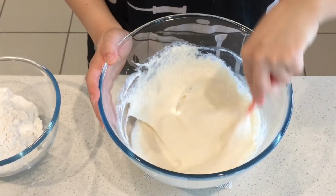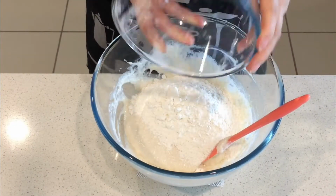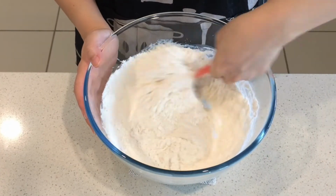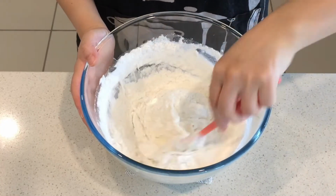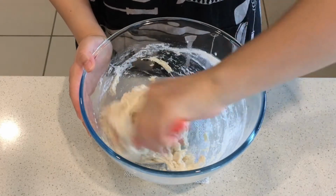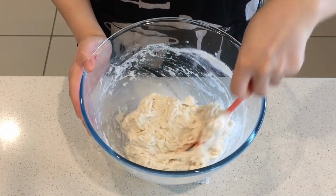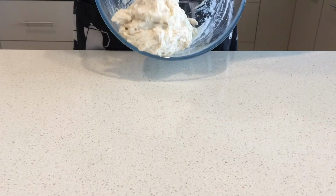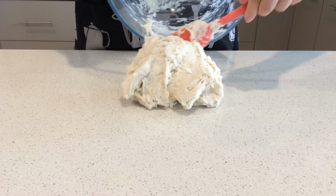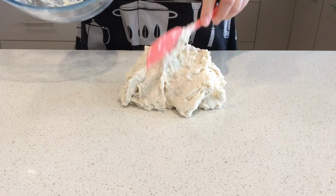All mixed well. So finally, you add the rest of the bread flour and mix well. The flour is all incorporated into the dough, so it's time to knead. Place the dough on a clean bench, and this is a very wet and sticky dough, but try not to add any flour. As you knead, it will come together.